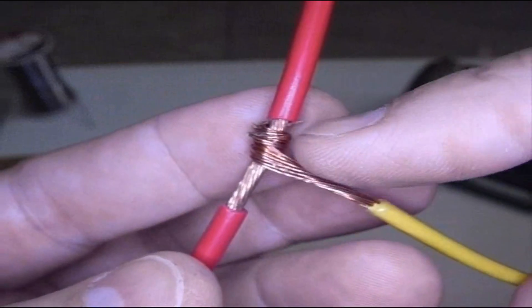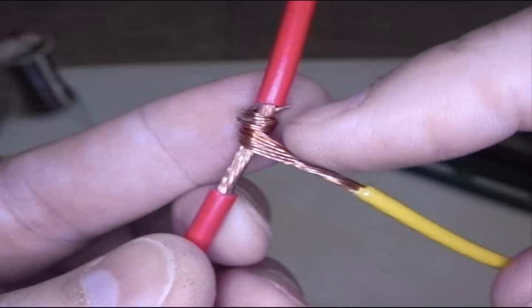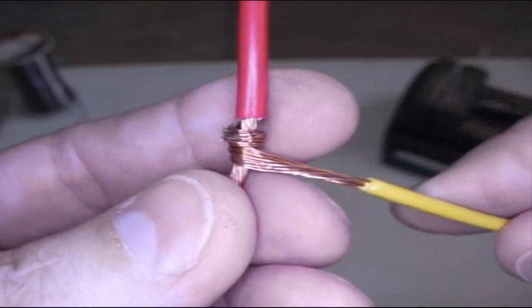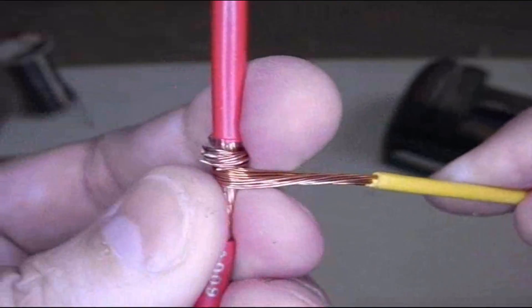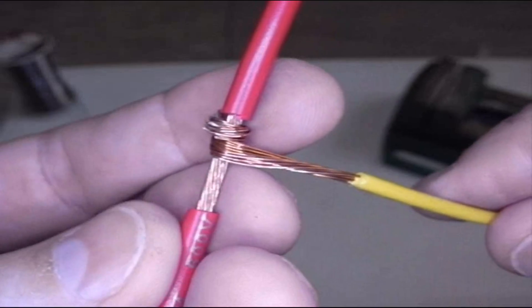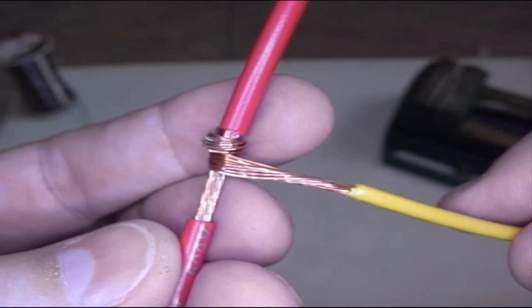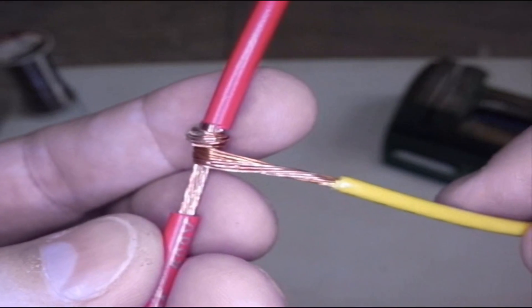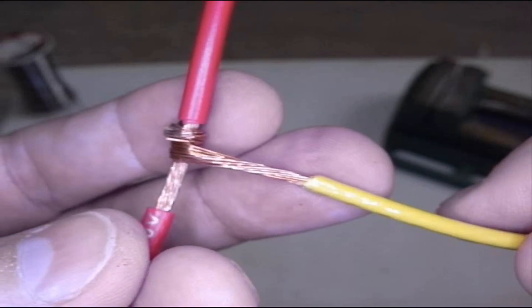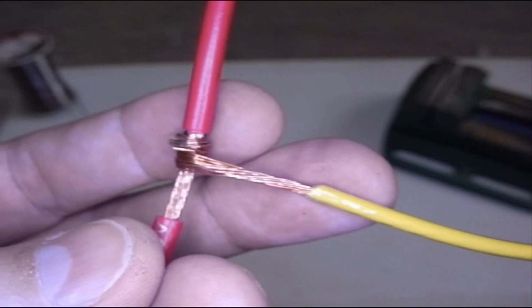What we could do is we could just start wrapping it around here like I've started to do. When we're done wrapping it we can solder it. Again that's prone to it, if it's pulled it will unroll like this. It's not the strongest connection. However it's adequate for most electrical and electronic applications. But there's one variation on this. Let me show you that. It's a stronger joint and we'll make that one.